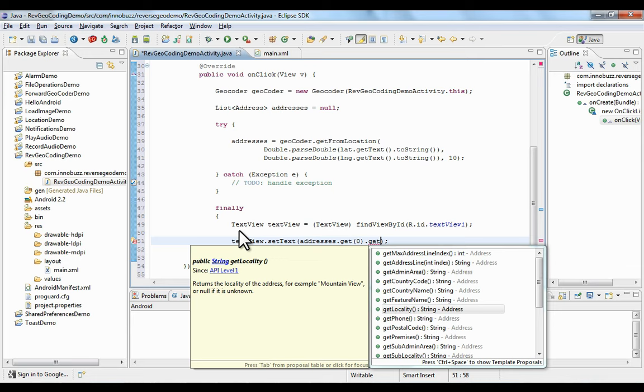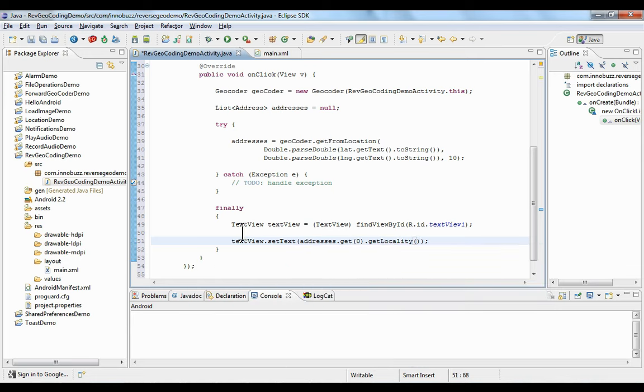You'll get the locality and concatenate it with the country name.